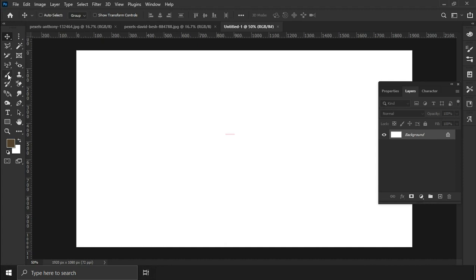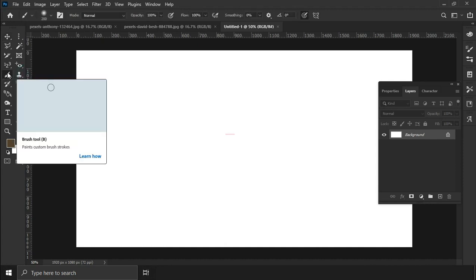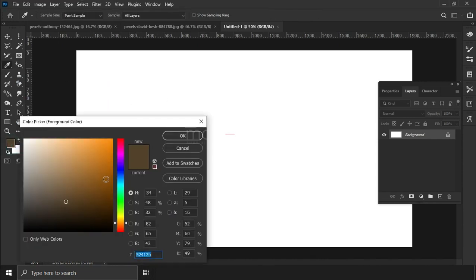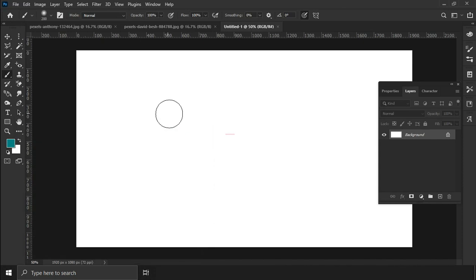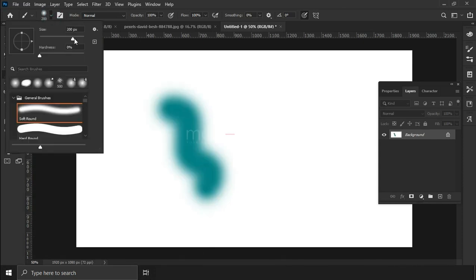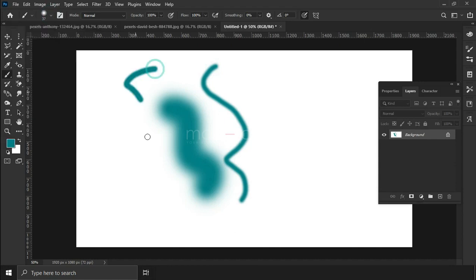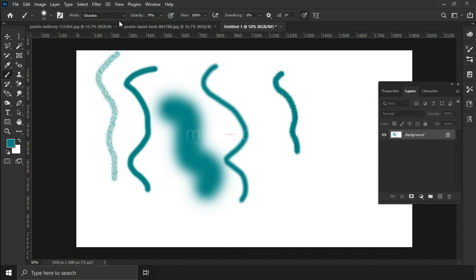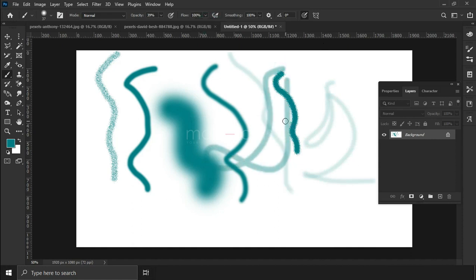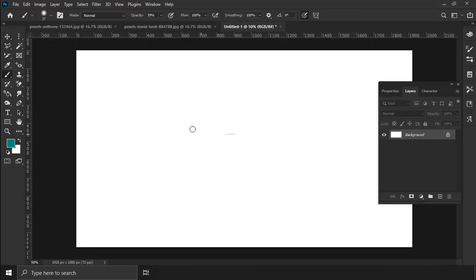Brush tool. Brush tool paints custom brush strokes. Pencil tool.